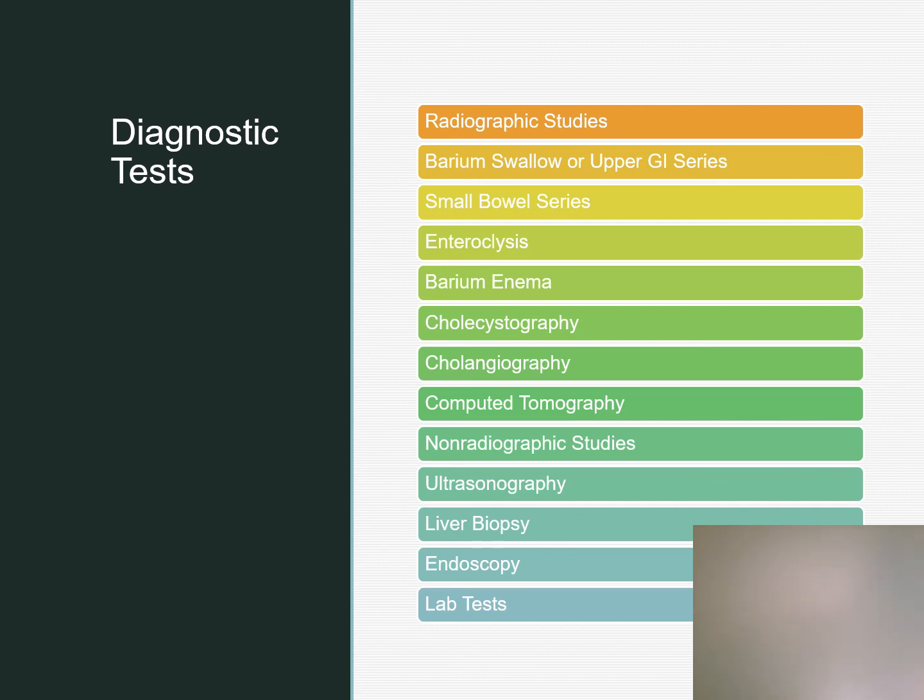Non-radiographic studies include the MRI, which uses magnetic energy rather than radiation to examine the GI structures — we can also use oral contrast agents. Ultrasonography is a high-frequency sound wave that will detect the size and location of organs, outlining structures, abnormalities, cholelithiasis, pyloric stenosis, and appendicitis changes. A percutaneous liver biopsy obtains liver tissue and examines it microscopically; it helps detect malignant changes, infectious or inflammatory processes, liver damage, and signs of rejection in clients that have received a liver transplant. These clients need to lie on their right side for two hours but spend eight to twelve hours in bed. We obtain vital signs, monitor bleeding, swelling, or hematomas because this is a very vascular organ, and also monitor for breath sounds.